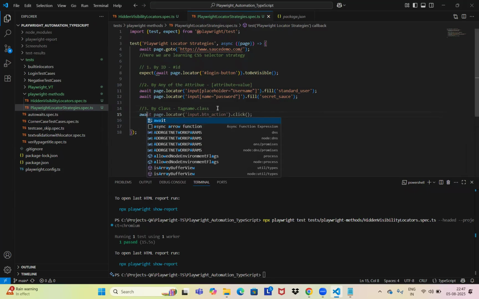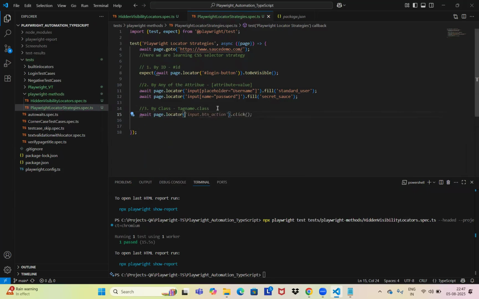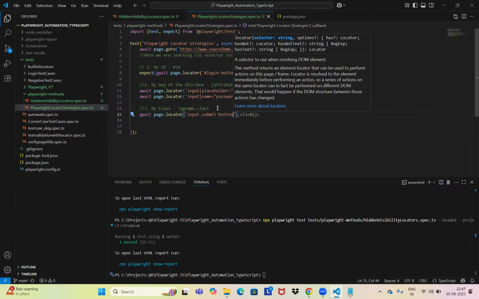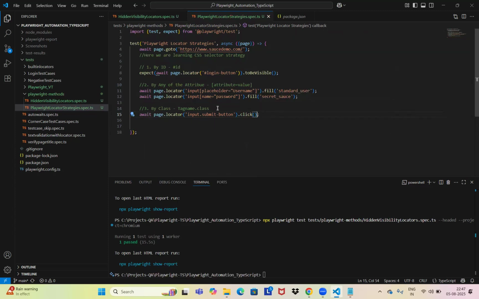Now await page dot locator, dot click. See, one thing you understand. What is the tag name here? Input dot class. So here by class we will go with the dot prefix. By ID we will go with the prefix hash.